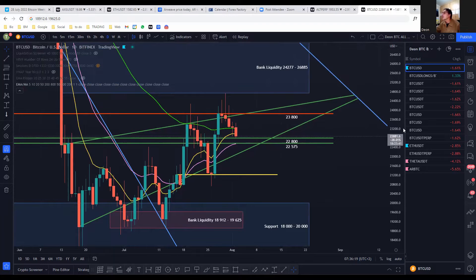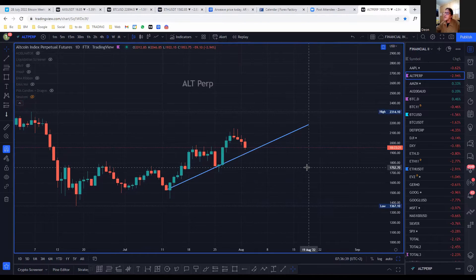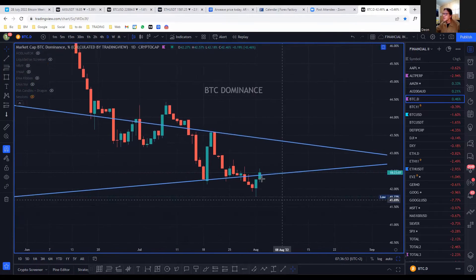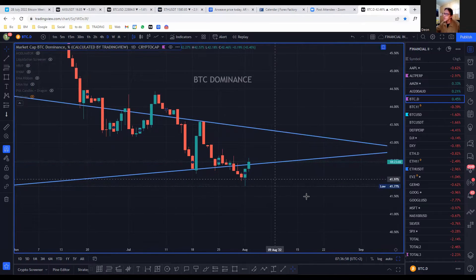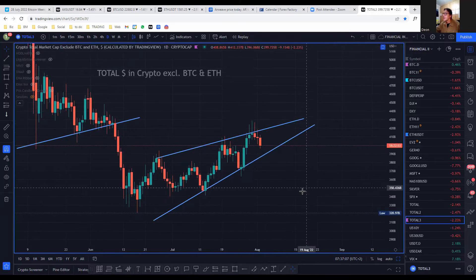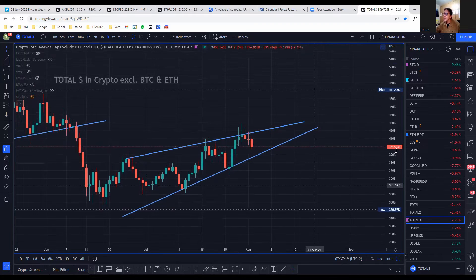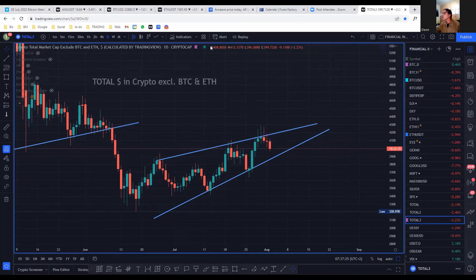I thought we could also just quickly look through some other indications. There's this one index — the altcoin perpetual index. That's a basket of 10 of the biggest altcoins like LINK, DOT, and ADA, and that's also generally just moving down to the support zone, confirming what Bitcoin is doing. If we look at the Bitcoin dominance chart, that's slowly going up, which also indicates that altcoins would slowly be going down a little pullback. The other one we can look at is the Total 3 — the total money flow into and out of crypto. At the moment, money is flowing out and we're coming to this support here. So for all the altcoins, it looks as if we can today just expect a bit of a pullback or a slow market, no specific fireworks.